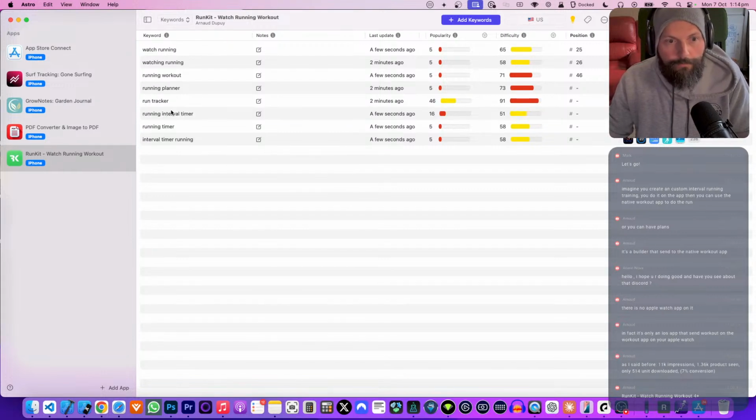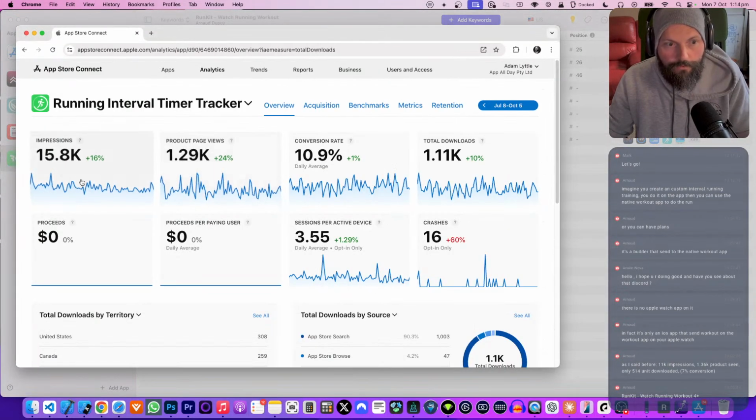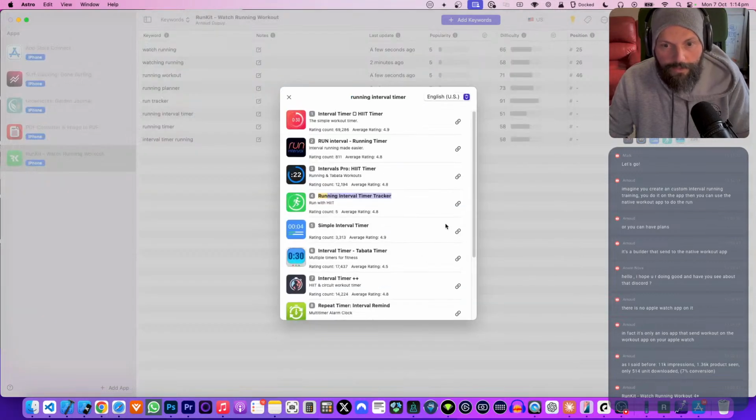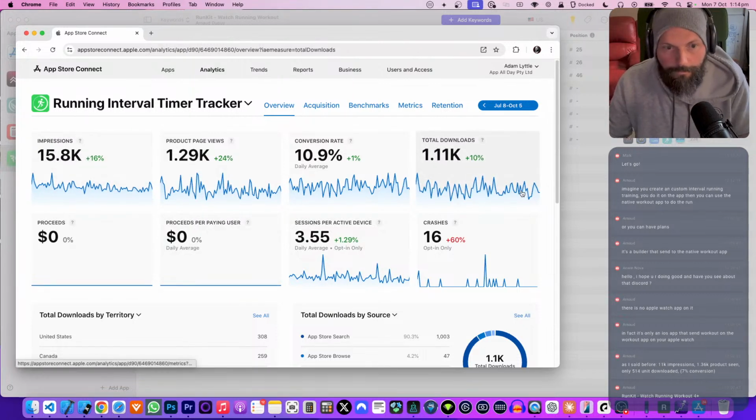For example, with running interval timer, my app is ranking number 4 there. And you can see exactly what impact that has. So ranking 4 for that keyword, these are the results that I'm getting for that app. Nothing great, but a start, I guess.